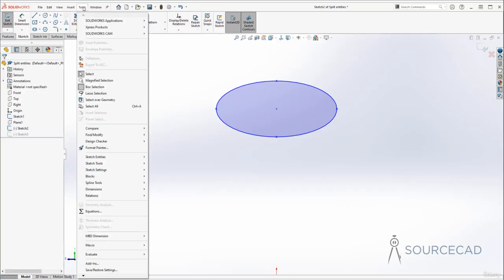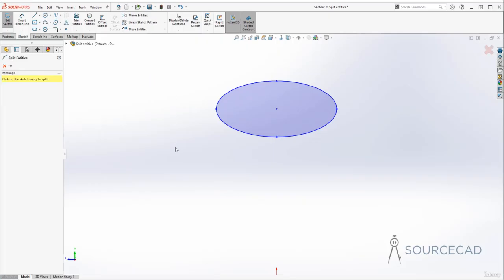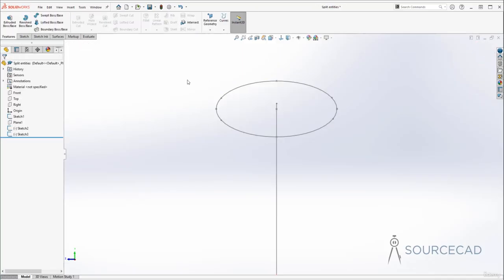So I'll go to tools, sketch tools, and here I'll select split entities, which is right here. All right, now you can specify the points which you want to use for splitting this. So randomly I'm clicking here, then the second point is here, then another point here, and finally here. All right, right now it is only dividing this complete thing into 4 segments. We want 6. So I'll just select these 2 points, this and this. As you can see now, we have these 2 tiny segments and then these 2 very large segments, and that's what we want. So now I'll exit out of this sketch.